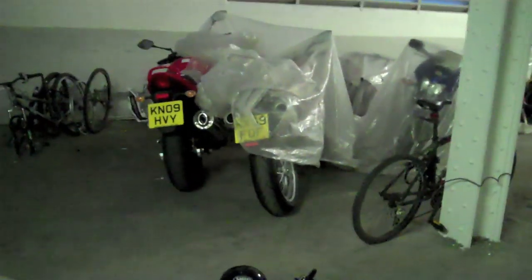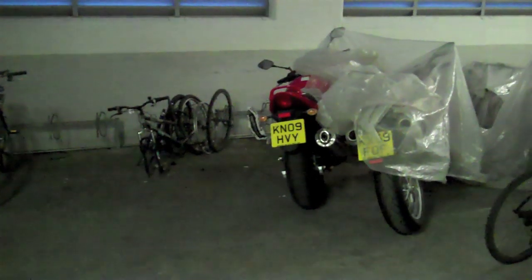So, an exciting day. Took back the Honda Hornet 900, which has been my reliable, trusty steed for all the donkey work journeys I've had to do, and a lot of fun that was. Picked up the Suzuki B-King, as I mentioned. I've got the Ducati 1100 Monster I'm getting back on now. I'll be taking that tomorrow to the Snowdome, then to Tamworth, doing a few rides on the way back as well. Give you a bit of my final thoughts on that before I jump on the Bandit.